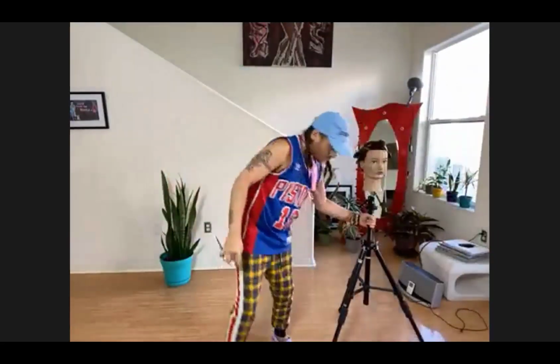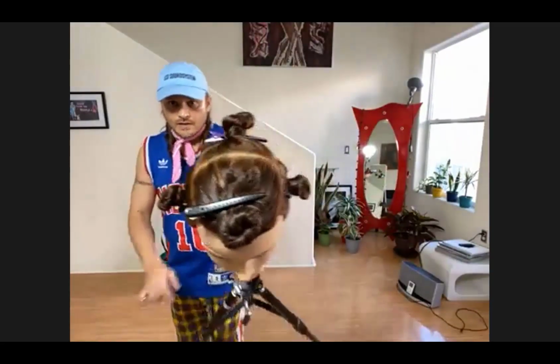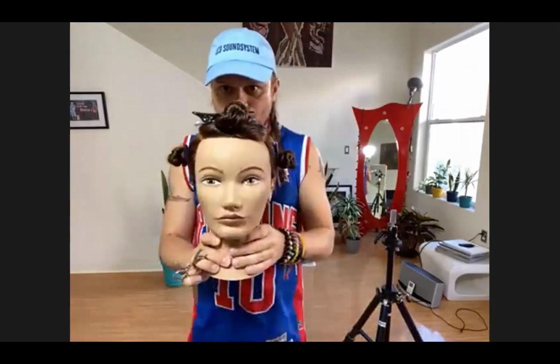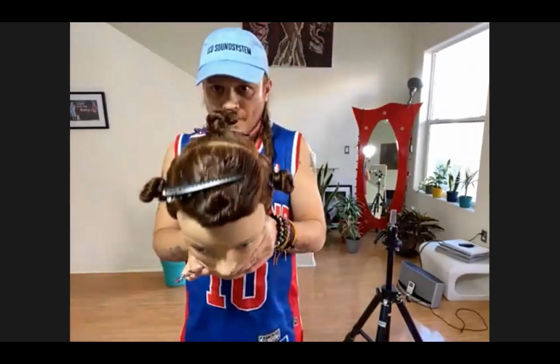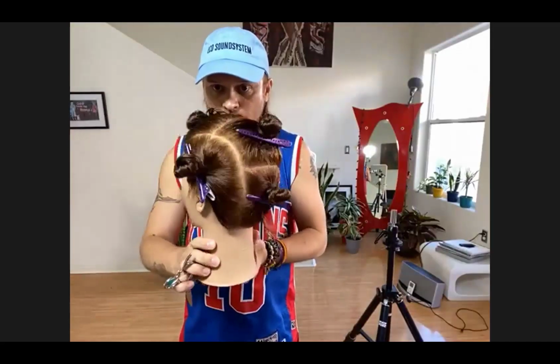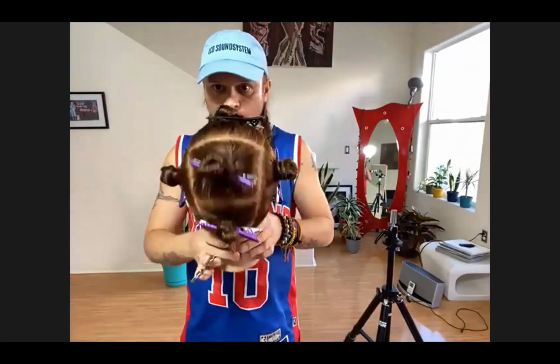I'll come in here, and this is basically the draw out. Let me just go out just like this. So what I did with this doll head is sectioned her off first. And the way I sectioned her off is like this.